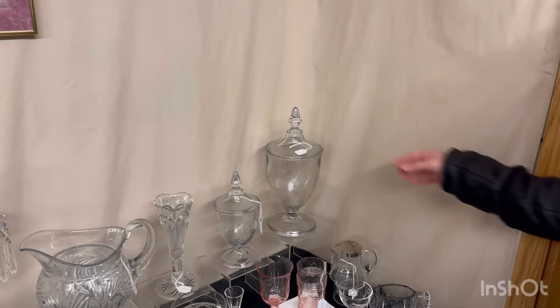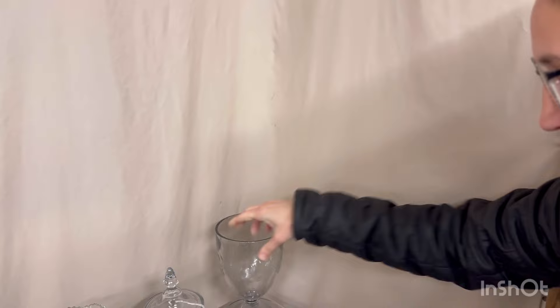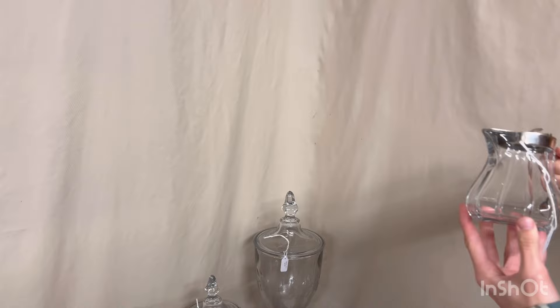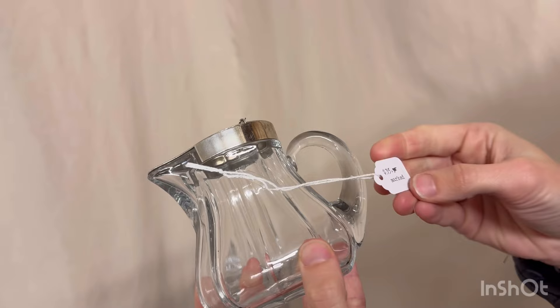First item today is a Revere — I believe it's a three-pound candy jar with a floral decoration on it, priced at $85. Next is another Revere candy jar, probably a one or two-pound candy with a nice little intaglio cutting on it, priced at $35 — so $17.50 on Half Price Thursday. We also have a squatty little syrup marked on the bottom with patent April 5th, 1910 and the large diamond H. Clean on the inside. $35.